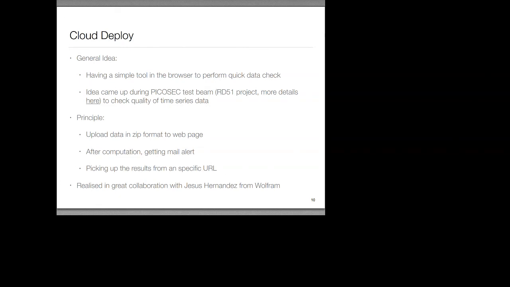The principle is that one just uploads a zip format data into a web browser, and then after the computing you get an email which tells you it's finished, with a specific URL. And this was realized in collaboration with Jesus Hernandez from Wolfram.